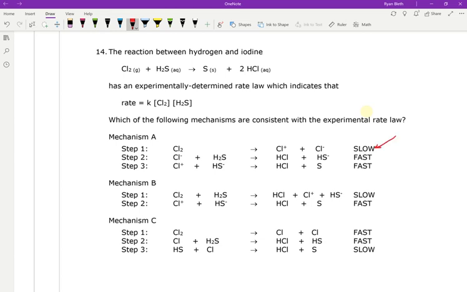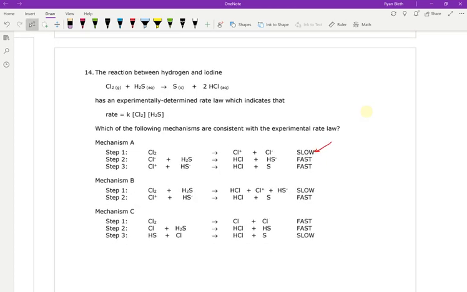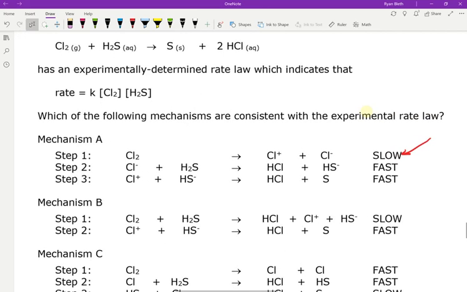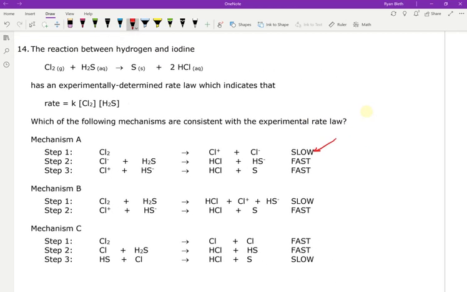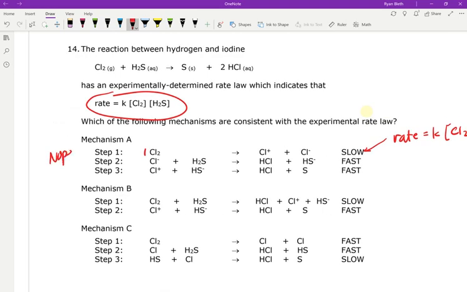Well, it's always easiest to start with one that's got a slow step early. In that slow step, like in our last problem, we have chlorine, Cl2, breaking down into something. In this case, we wouldn't say that it's breaking down into radicals, because we're getting a chlorine that's got a positive charge and a chlorine that's got a negative charge. But nonetheless, a single chlorine molecule, Cl2, is breaking down into two simpler parts. And so the rate law expression for that slow step, our rate determining step, would be rate equals K times Cl2 to the first power, since that's what this equation calls for. And of course, we're trying to match it to this one. That doesn't get the job done. So like in the previous problem, A, nope, not going to fit the rate law that we know to be true. H2S wouldn't be part of the rate law using that first mechanism because it isn't introduced into the problem until a step that comes after the slow rate determining step.